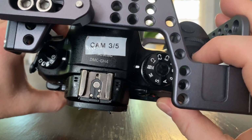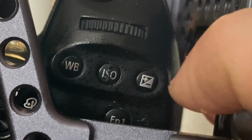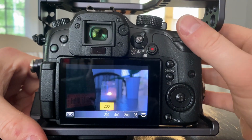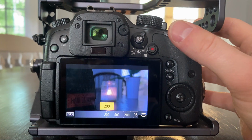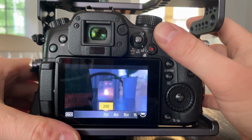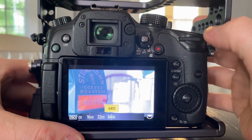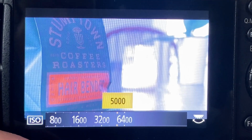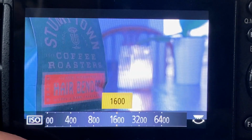Now, ISO, as you know, is this button located right here in the middle. If I click that button, it brings up my ISO window. Then I can use this wheel right here to adjust my ISO settings. Now, I can go as high as 6400, but you can really see the grain in that image. It definitely brightens up the image, but that is not what we want to do.